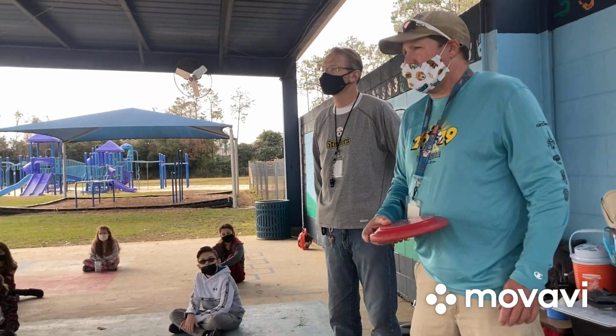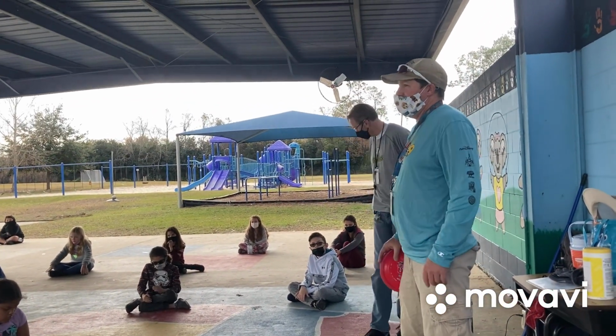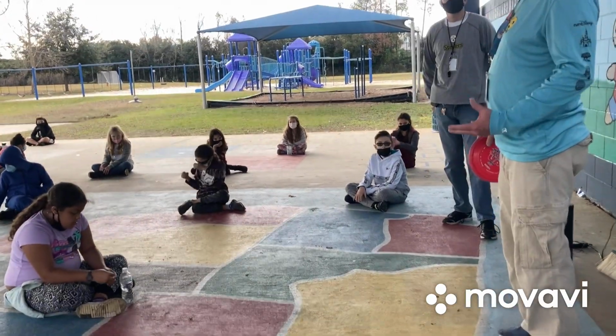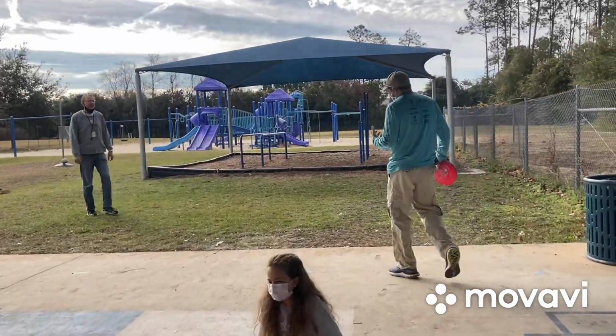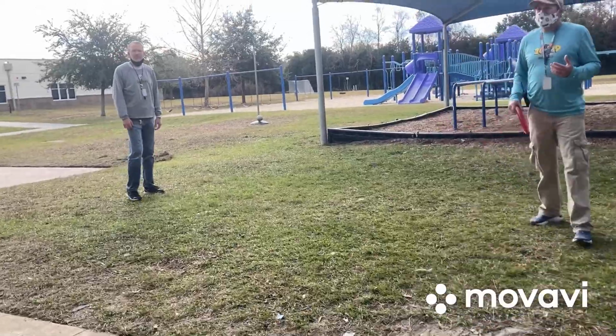You're going to step with your front foot, and then keep the Frisbee level. Mr. Highfield and I are just gonna move a little bit away from you guys into the grass over here so that we are in our personal space. We're gonna get about 15 to 20 feet away from each other, and we're going to do a light pass to my partner.